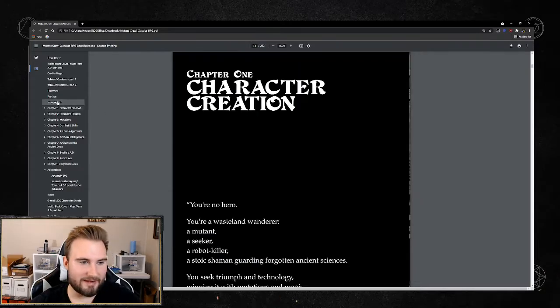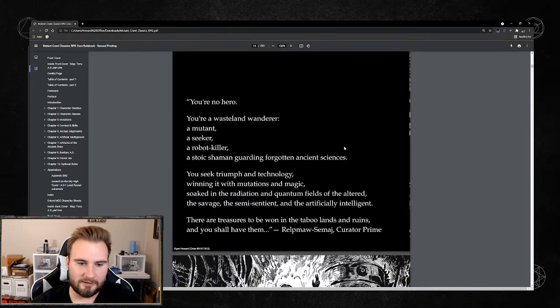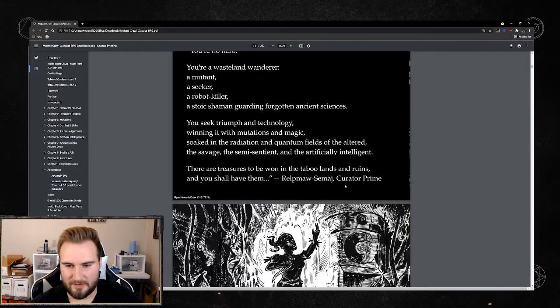So, with that, actually, take a look at this nice piece of art here. Fantastic. Character creation, and here we get, I love these little bits that they put in here. You're no hero. You're a wasteland wanderer, a mutant, a seeker, a robot killer, a stoic shaman guarding forgotten ancient sciences. You seek triumph and technology, winning it with mutations and magic, soaked in the radiation and quantum fields of the altered, the savage, the semi-sentient, and the artificially intelligent. There are treasures to be won in the taboo lands and ruins, and you shall have them. And this is from the Curator Prime, Reltmal Samaj, or Samaj.